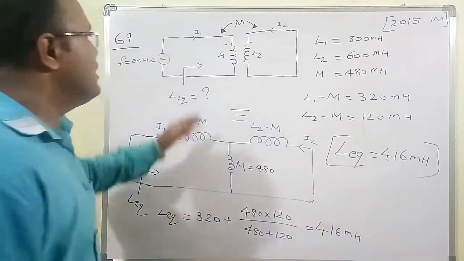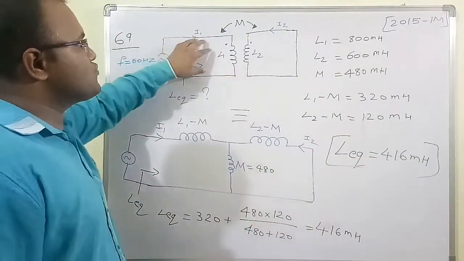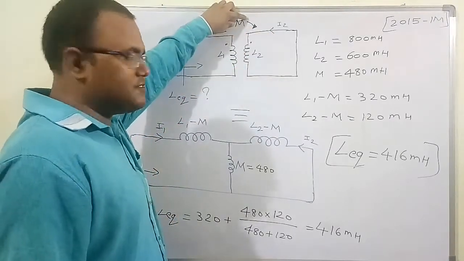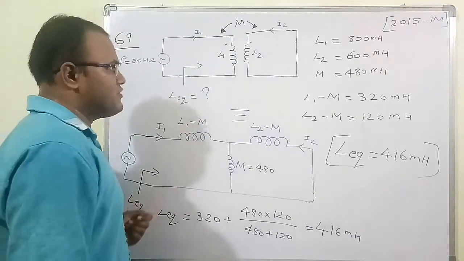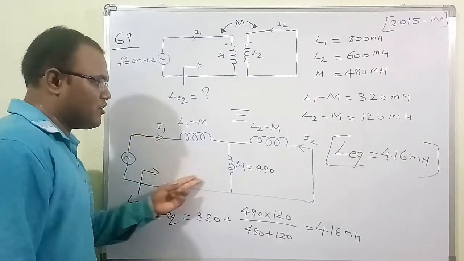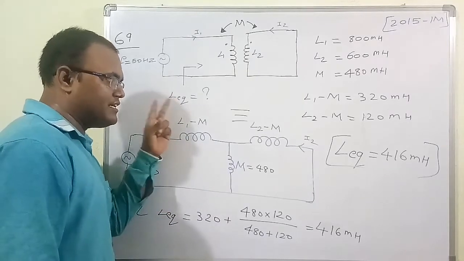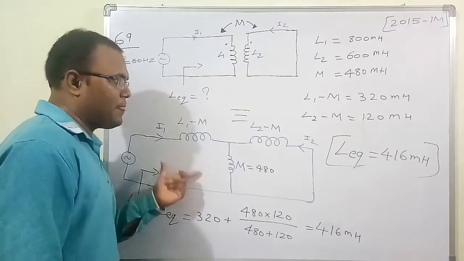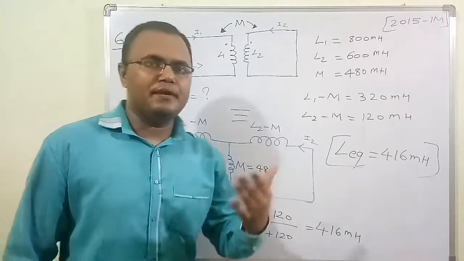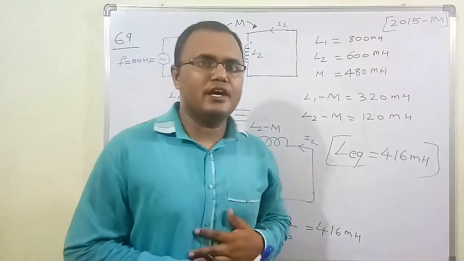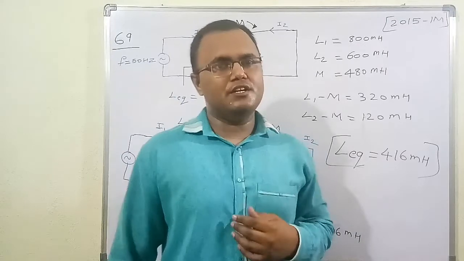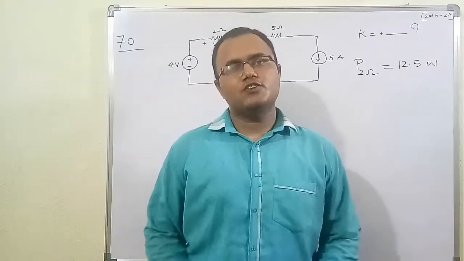Again, I am repeating it here. If we write the equations for this loop and the equation for this loop by including the mutual inductance, after solving those equations we are able to draw this circuit. Writing those equations in this lecture would make the video lecture lengthy, so that's why I will make these derivations in my theory classes which are going to come in the coming few days.